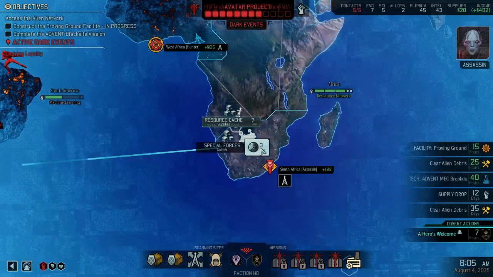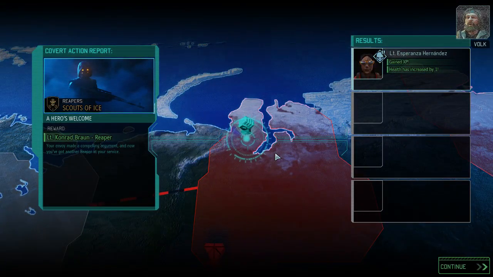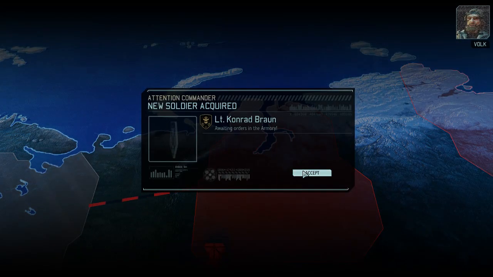Unsuccessful attempt. That's good. I'm glad to see our joint effort paid off. There we go. We got Lieutenant Conrad Brown. Another lieutenant, Reaper this time, which is our sixth squad member, and we got an extra hit point. That's really good.